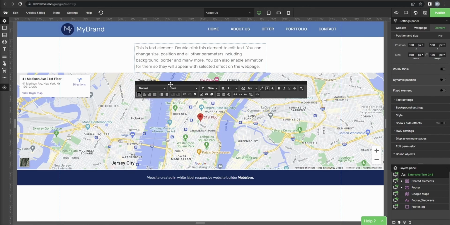The rule of thumb is to use only one H1 header on a given subpage. So this one. And when it comes to the other headers, so header 2, 3, etc., you can use as many of them as you want, and it doesn't affect SEO that much. So the best practice would be to keep only one header 1 element per subpage.